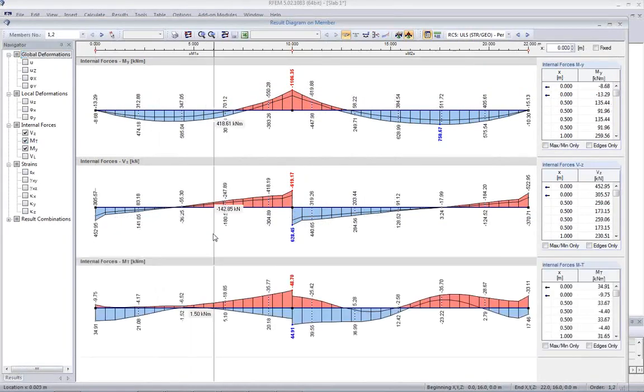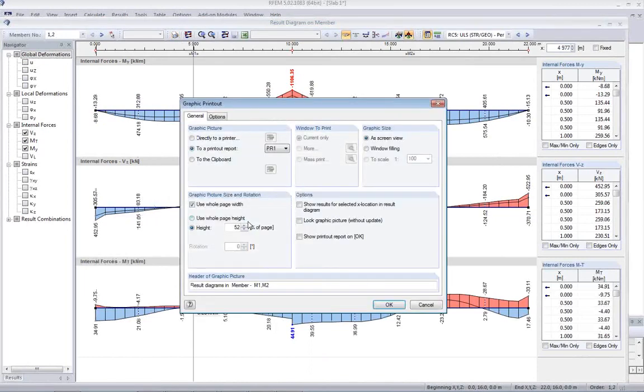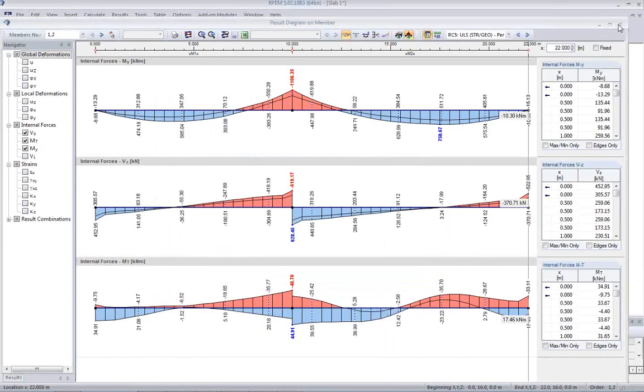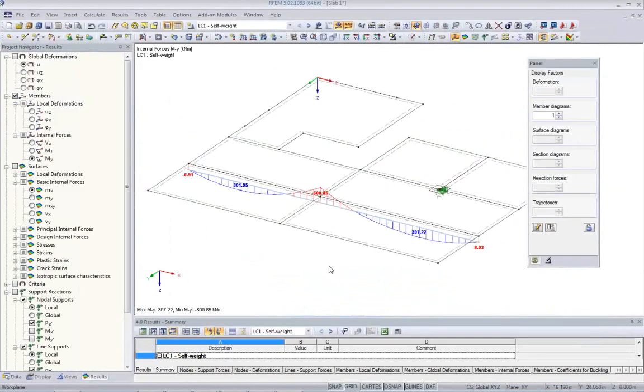Maybe we add the torsion. Okay, we print this to the printout report. I will use an entire page this time. Good. Now we have already done all the internal forces, support reaction, bending moments, beam results.